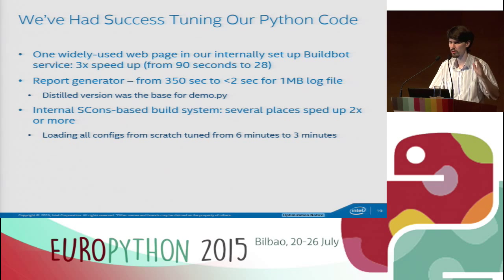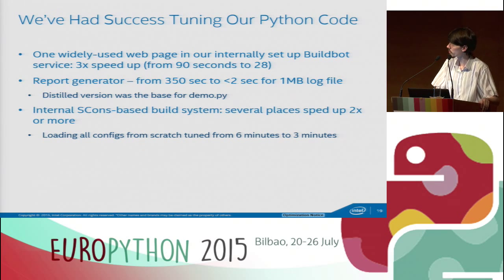So you just attach to your running master, like people just continue using it, you attach, try some web pages, try some load, and you detach, and nobody notices that you did some profiling. And I was able to speed up a page by 3 times, like from 90 seconds to 28. It was not very easy, I had to rewrite stuff a bit, but still.